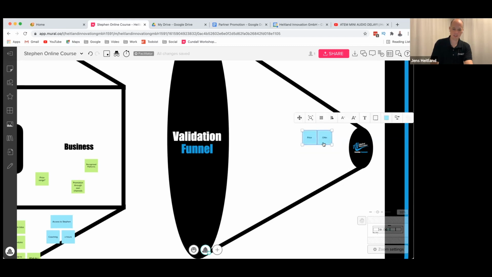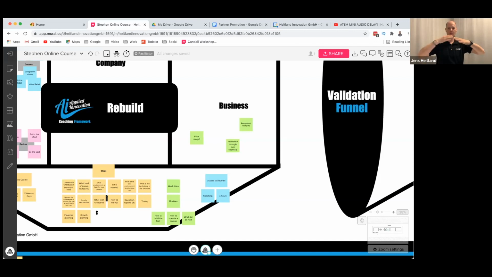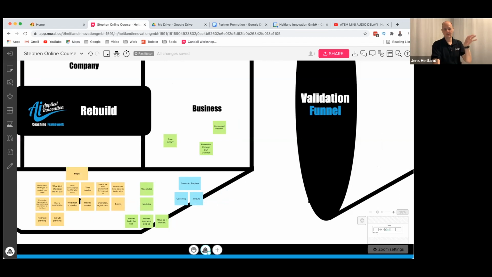And you have already mentioned different offers. Normally you build up offer staircases, where the online course might be the entry into the Stephen Brooks world, the first way of working and engaging with you, and then there are other perspectives where you loop in the customers going forward. We go back to that when we have validated the first one. I don't want to mix everything up right now, because in the end we want to create an online course.